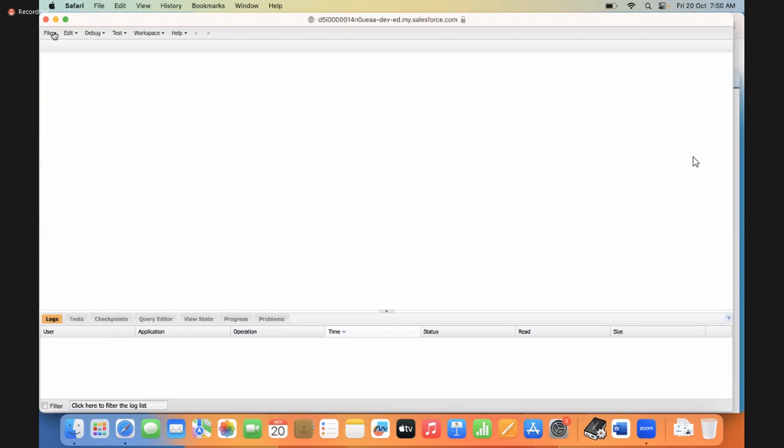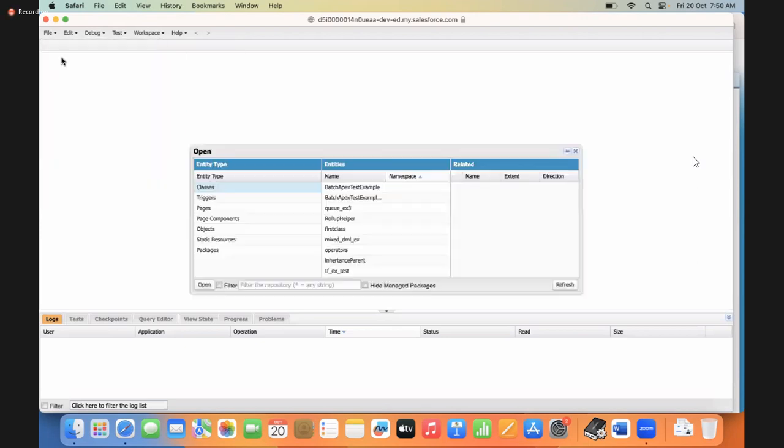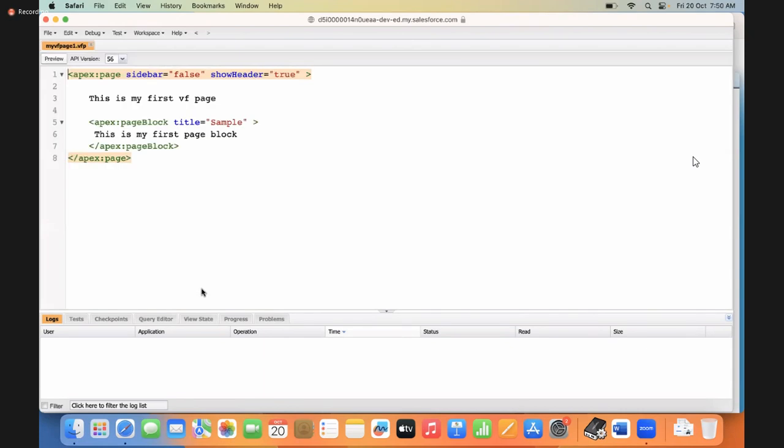Let me go to open Visual Force pages. Here it will show us pages. You can open the existing page like this. Okay. So what is the name of this Visual Force page? My VF page 1 dot VFP.